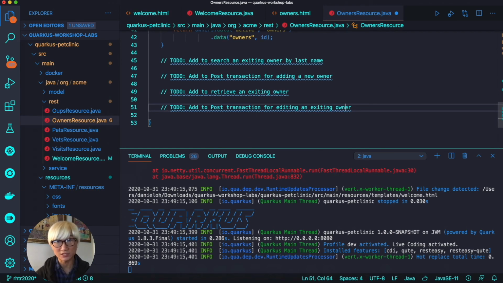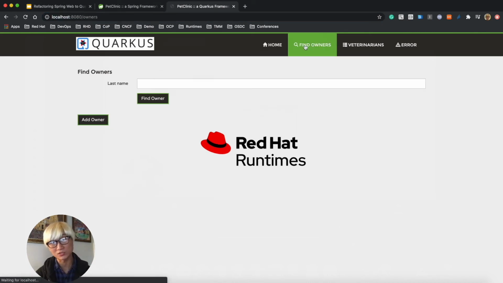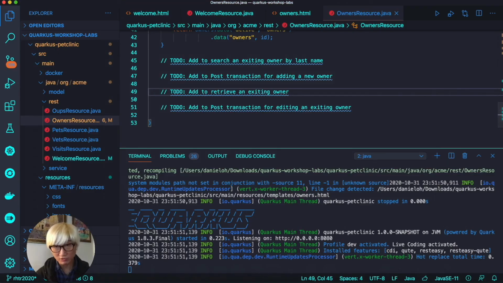We're not going to add the specific conditions like searching an existing owner, adding a new owner, or editing an owner. We're going to do that in the next demo on CDI and persistence. Okay, so as you can see, the find owner presentation layer is rendering properly, just like a Spring Boot application.